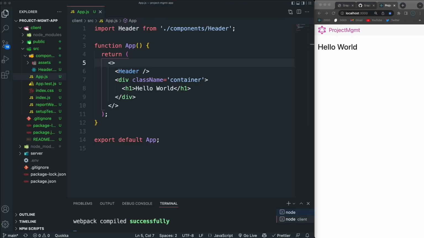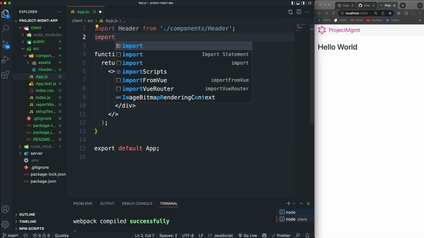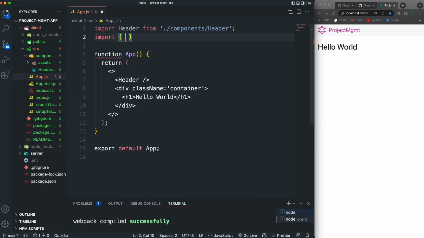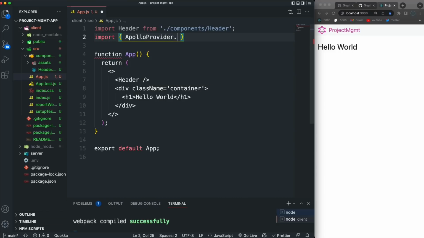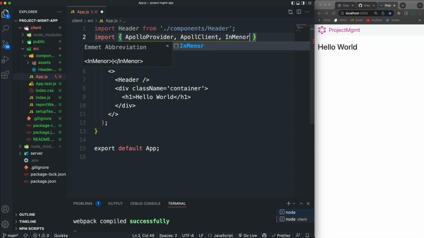Okay, so let's bring some stuff in here. Let's say import, and we want the ApolloProvider. We also want ApolloClient, and we also want InMemoryCache.